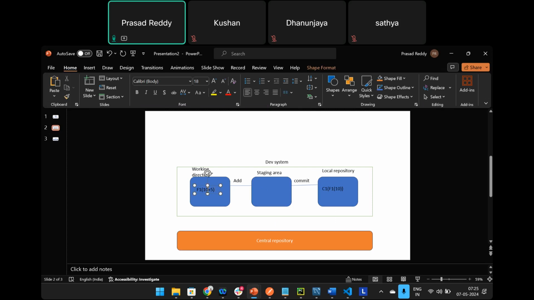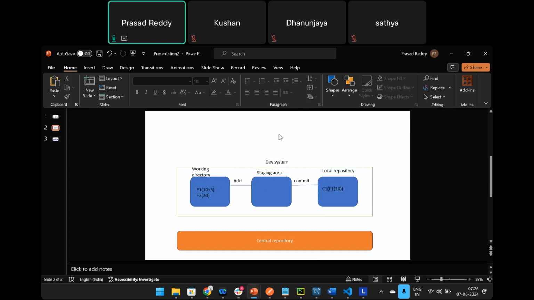Okay. So now, again, if I am trying to add 5 more lines in this particular file, and 20 lines of code in another file, when I try to add it, I can add one file or multiple files. You can keep adding. I can say git add F1 first and again git add F2. Each time I add, it is not mandatory that I should commit it. You keep adding it, later on at once, you commit it.